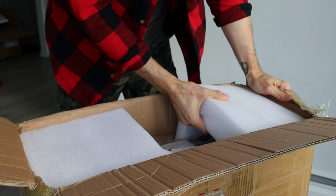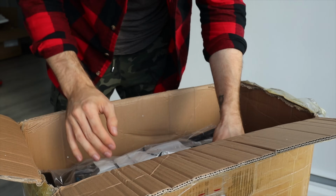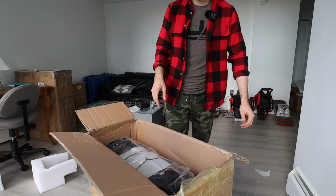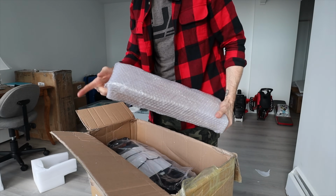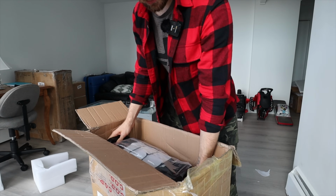I guess, how do we take it out? Boom. Nice foam. Oh my God. I know it's a prototype, but could have looked a bit better, couldn't it? Lifting up the body just without the battery should be fairly easy. Oh, this is the suspension, I think. I'll talk about that in a second. With the batteries, it weighs like 44 kilograms, so it's not that light.